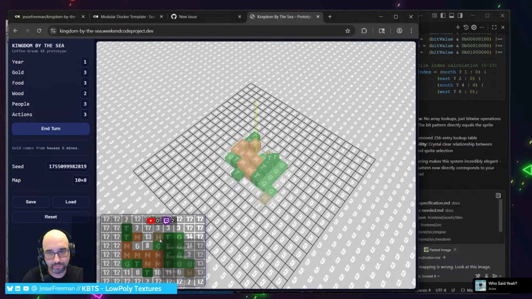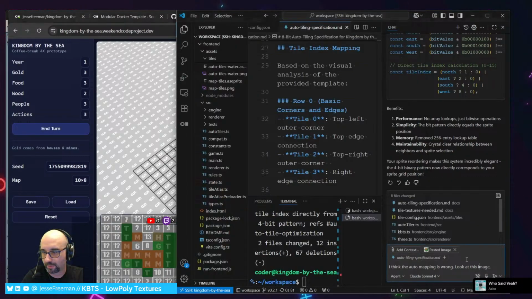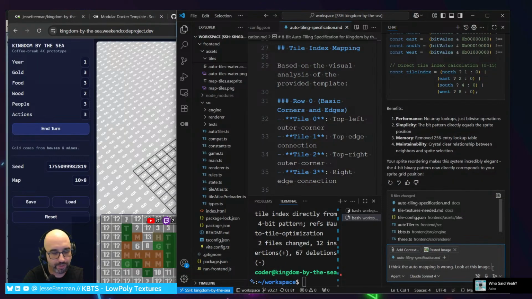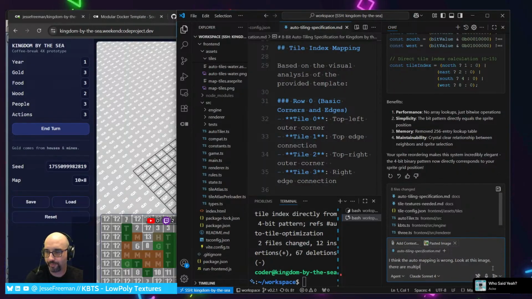Actually, let's do... .12 is being used when... look at this image. All right, I think there are multiple issues.